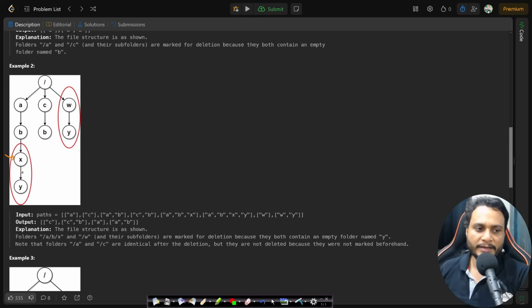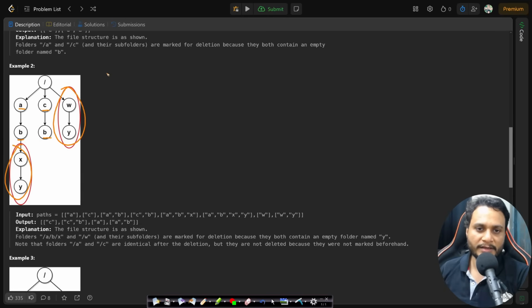So here you will see below X and below W, you have the exact same structure, and that is why they will be removed. They are not at the same level, right? Now let's say that they are removed. After this, AB and this CB will match. Okay, they will match, because inside A you just have B and inside C you just have B.